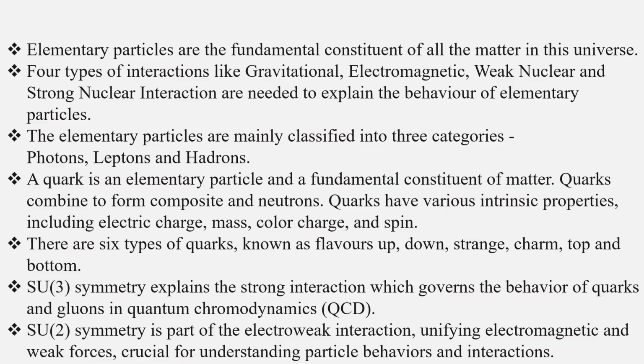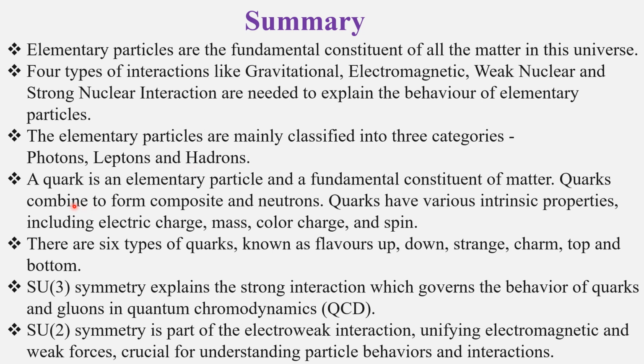And coming to the summary, elementary particles are the fundamental constituents of all the matter in this universe, and we discussed the four types of interactions: gravitational, electromagnetic, weak nuclear, and strong nuclear interaction, and they are all needed to explain the behavior of elementary particles. The elementary particles are mainly classified into three categories, and we have seen in detail about the photons, leptons, and hadrons.